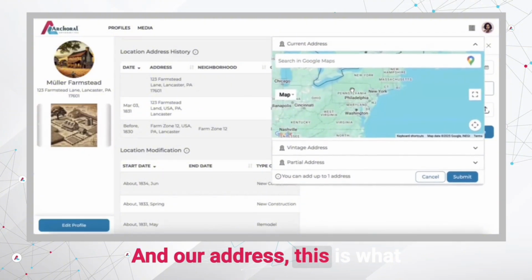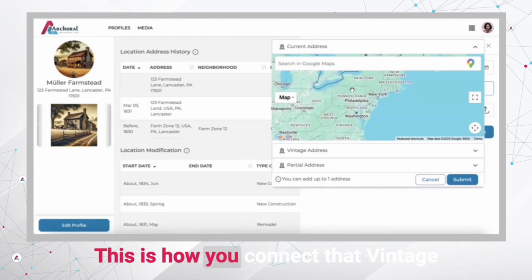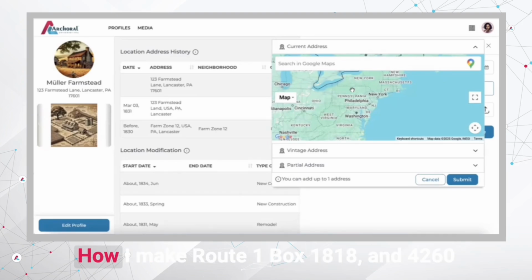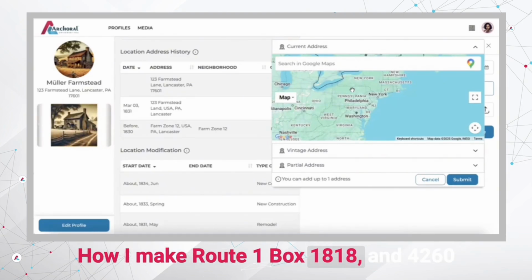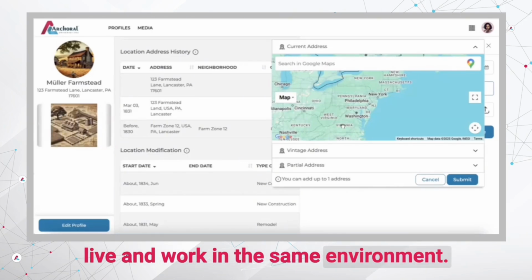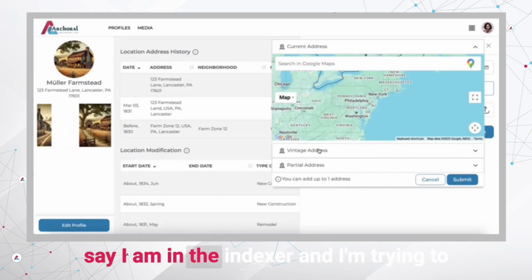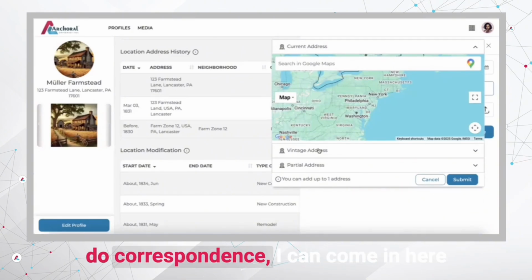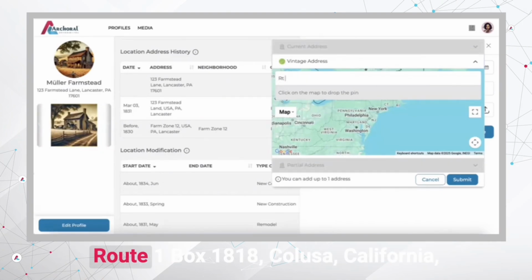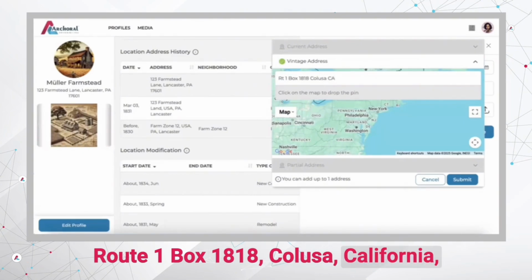And our address, this is what we call our address locator. And this is how you connect that vintage address with that current address. How I make Route 1 Box 1818 and 4260 live and work in the same environment. So if I don't know the current address, let's say I'm in the indexer and I'm trying to do correspondence, I can come in here to the vintage address and I can say Route 1 Box 1818, Colusa, California.